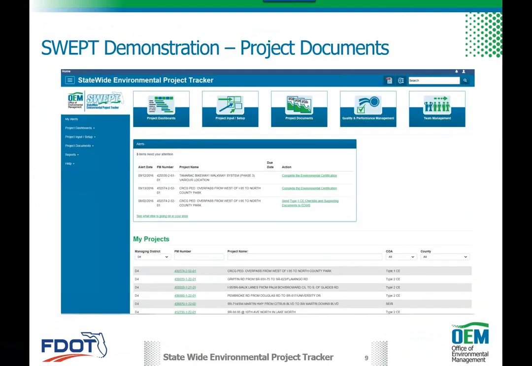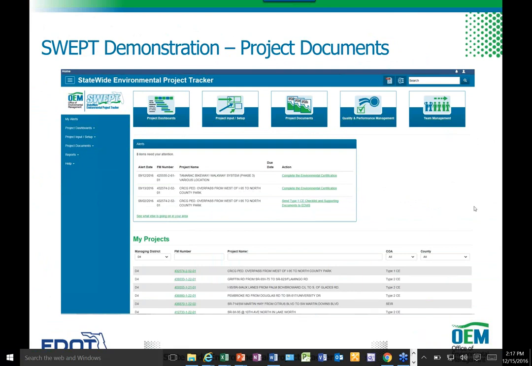So that said, we're going to move on to the demonstration portion of this, and I'm going to turn it over to Mike Konikoff, who is one of our lead developers, and we're going to let Mike start giving us an overview and a demonstration. So Mike, I'm going to turn you into a presenter, and you should be able to press play to show your screen and unmute yourself, and you should be ready to go.